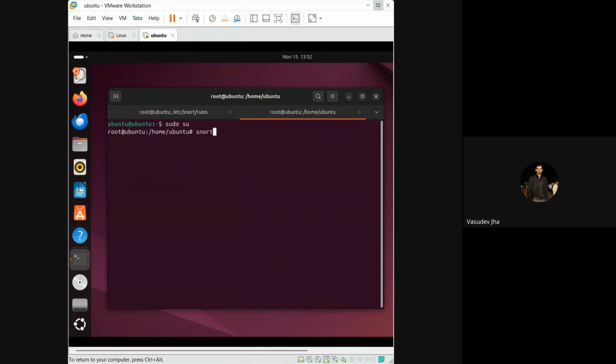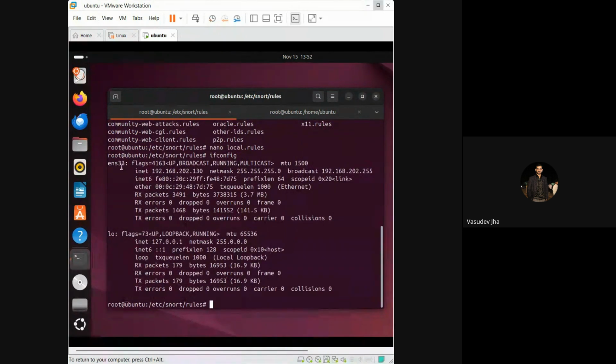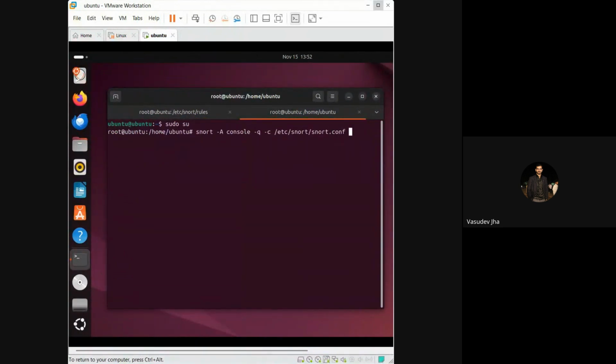For running Snort in IDS mode, we are using snort -A console -q -c /etc/snort/snort.conf and my interface, which is ens33, -i ens33.